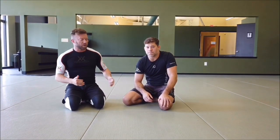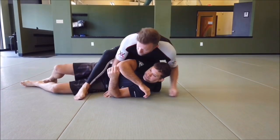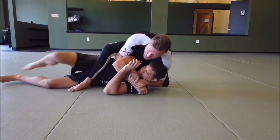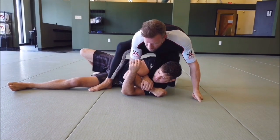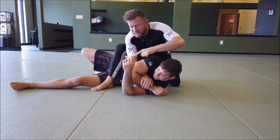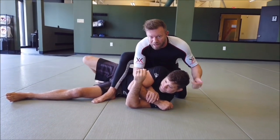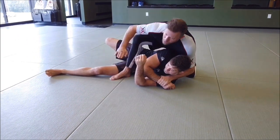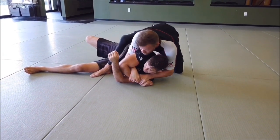You have to know when it's the appropriate time to go from there. If we wind up in this position and I'm just running into too many obstacles — he's too bunched up, I can't straighten him out, I'm receiving too much energy in response — then I'm going to take the energy he's giving me, the kickstands and pressure back this way, and use that as an opportunity to take his back the other direction. This is a better choice here to go inside the arm if I know I'm going to make this transition.